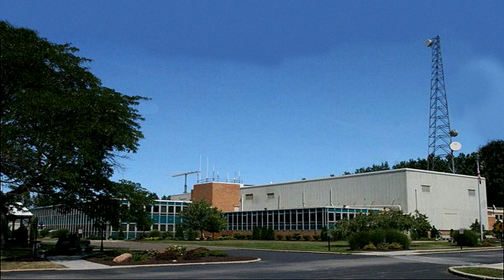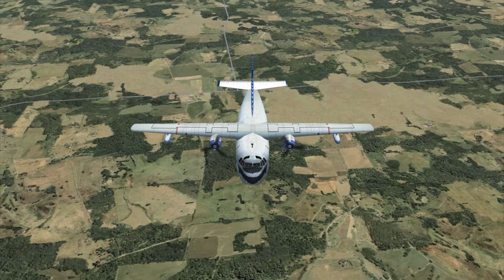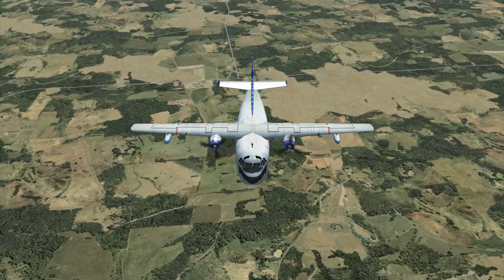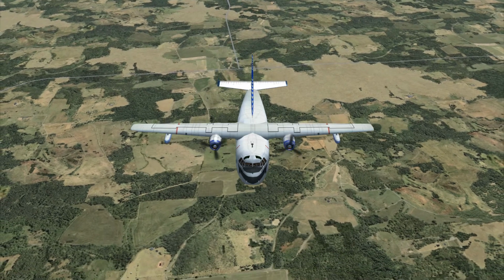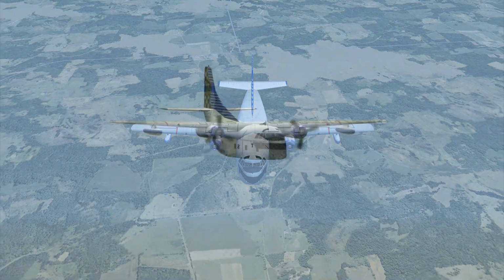Indianapolis Center to Mobile Air Maintenance November 402 Gulf Bravo. You are leaving my airspace. Handing you off to Minneapolis Center. Switch to ADC frequency 134.00. Squawk 1459. 402 Gulf Bravo to Indianapolis Center. Roger. Going to Minneapolis Center on 134.00. Squawk 1459.